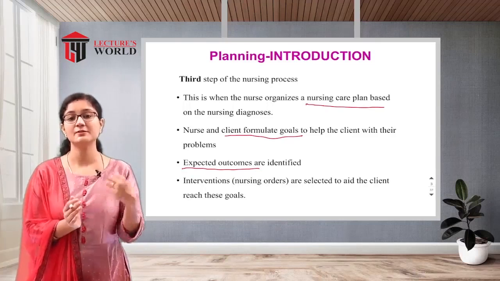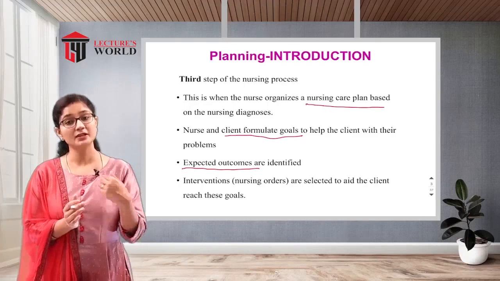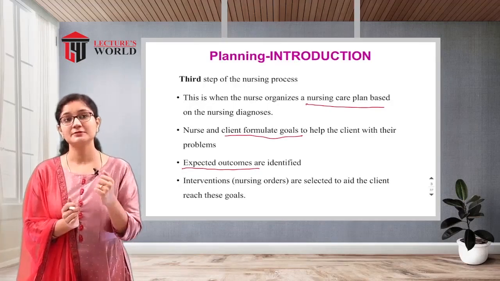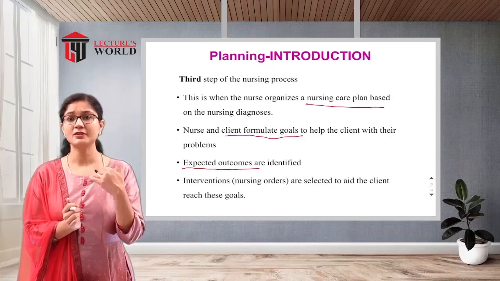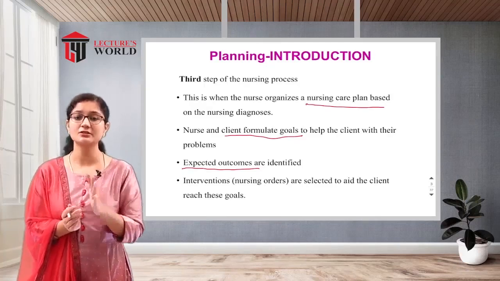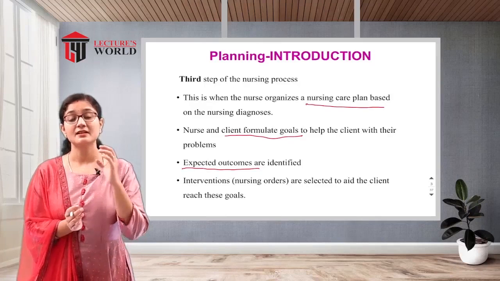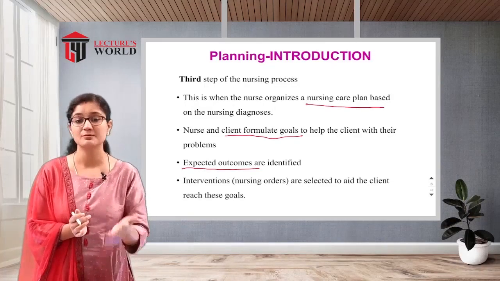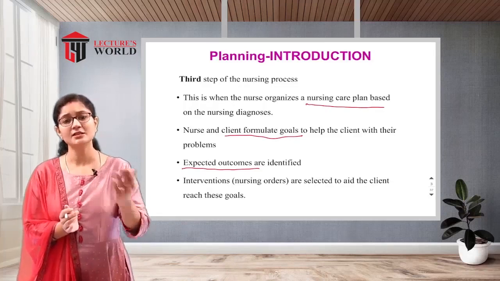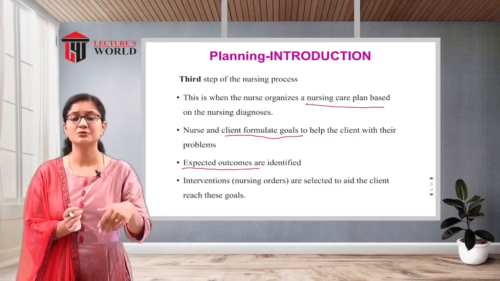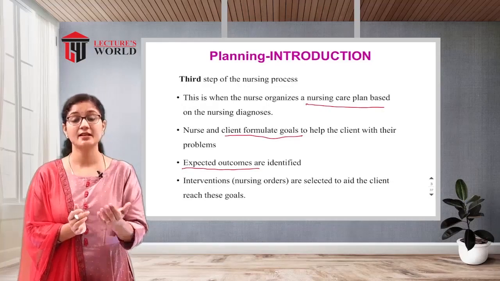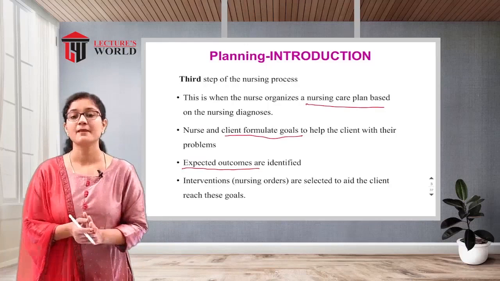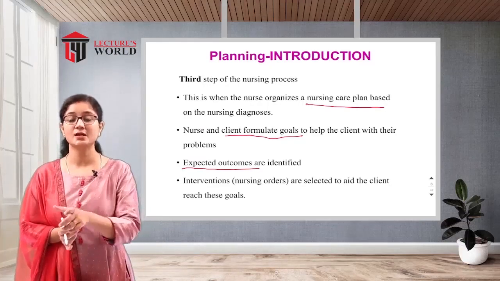For example, if the patient is having fever, then what I formulate the expected outcome is, client will have temperature 100 degree Fahrenheit after 1 hour. Now this is my expected outcome. I am expecting that after my intervention, my patient's fever should reduce. He must be having 1 or 2, maybe 1 or 3 degree Fahrenheit, and then I want him to achieve at least 100 degree Fahrenheit. Are you understanding? This is how we write expected outcome.